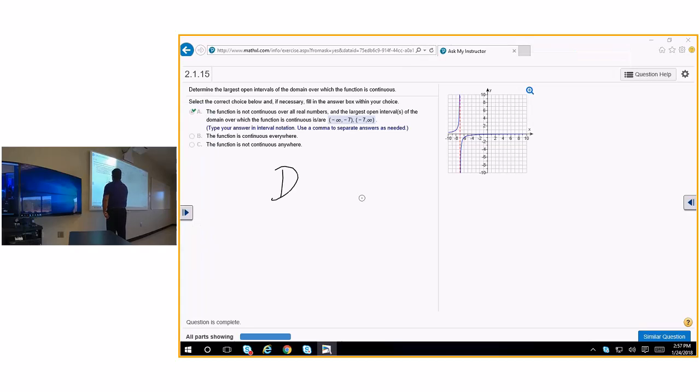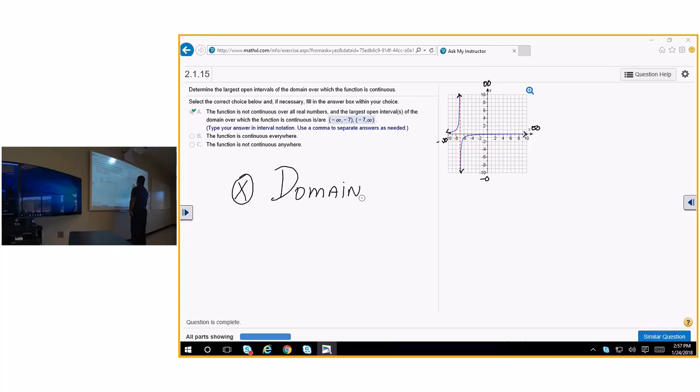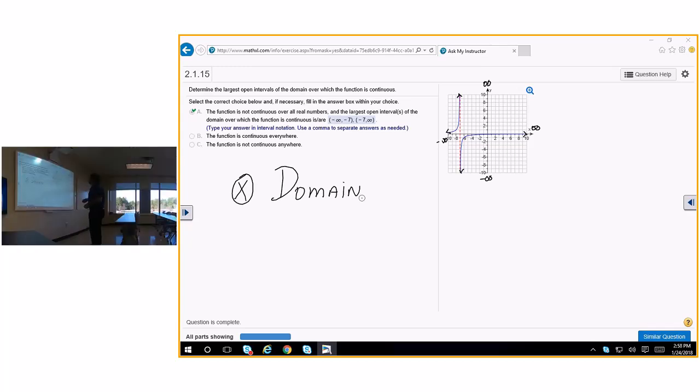So your domain is your x-axis, your x values. These are considered to be arrows if they're not there, so I'm going to go ahead and put them here and there. This arrowhead over here is called positive infinity. This arrowhead is called negative infinity. And that's always true no matter if you're in Algebra 1, Algebra 2, or whatever.